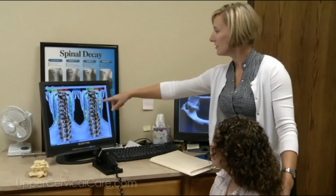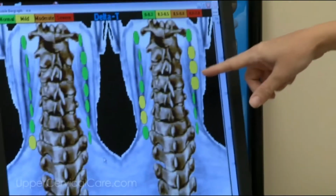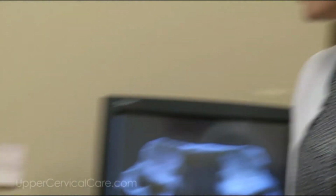See, that's what's so good about upper cervical care: we have a system to check to see if there is a problem or not. And obviously, as you're correcting a problem, eventually it's going to start to stay corrected. We probably correct or adjust less than half of what general chiropractic does. So you may not be corrected every single visit.